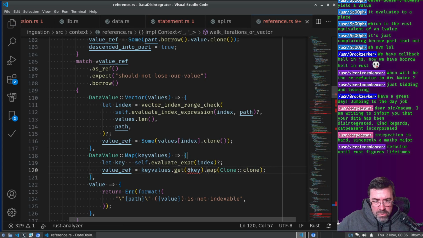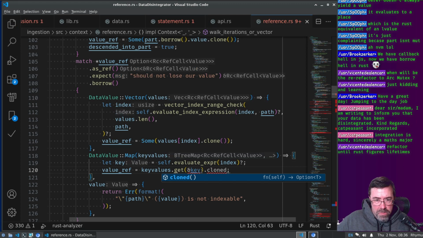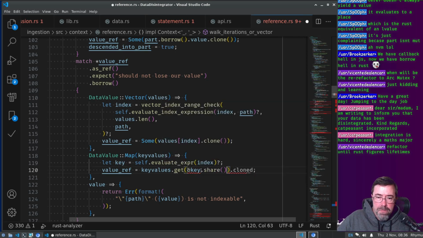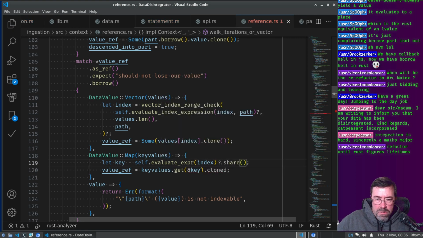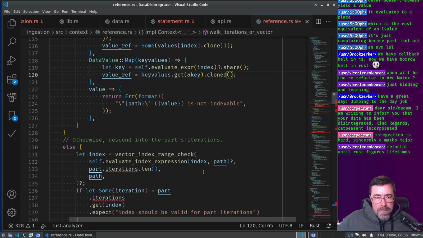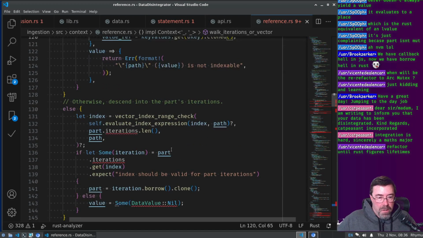I guess that's cloned, right? Key is a value. So I have to share it? Sort of weird. Okay, anyway, moving on. Borrow.